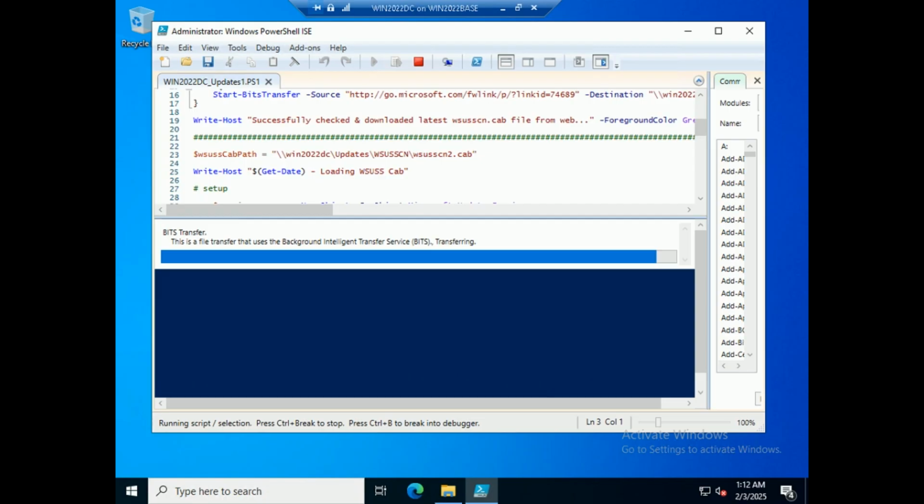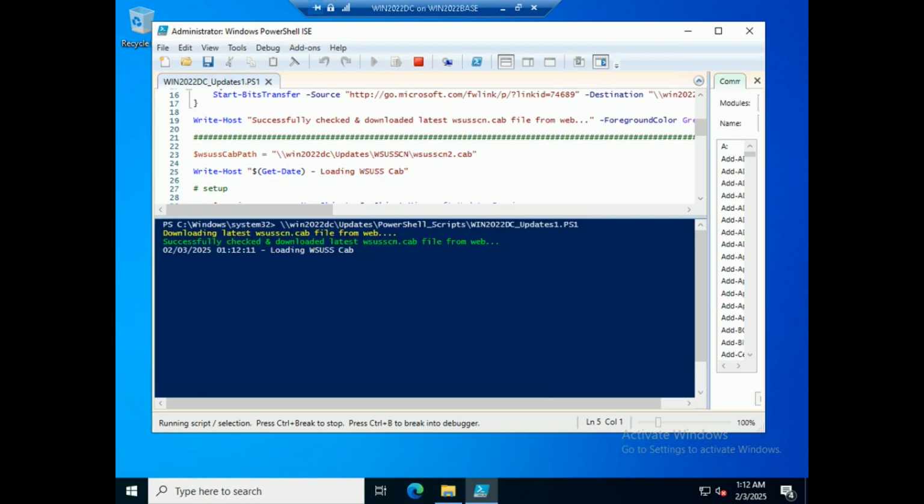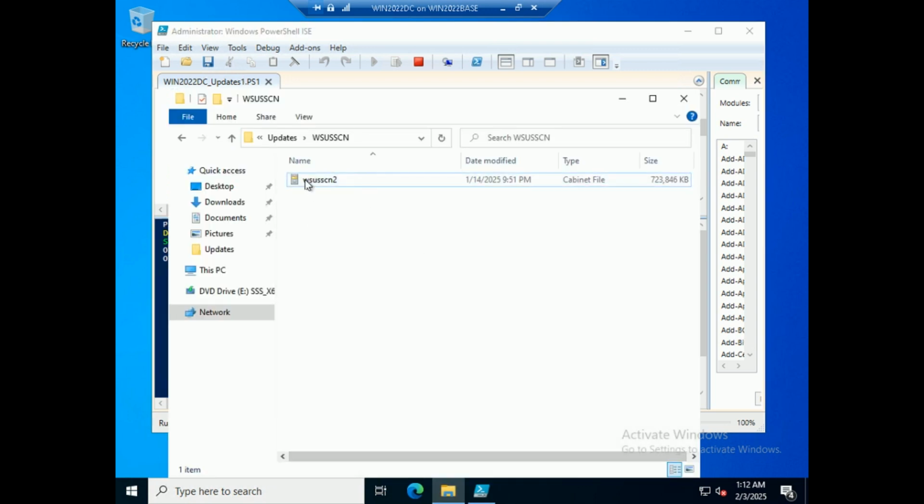And you can see the WSUS scan cab path is this one. Now it is going to the second step. It is loading the WSUS cab file, and now it is scanning our local machine Win 2022 DC for missing updates using our downloaded files. If I go back to my updates folder over here, you can see this is the WSUSSCN2.cab.